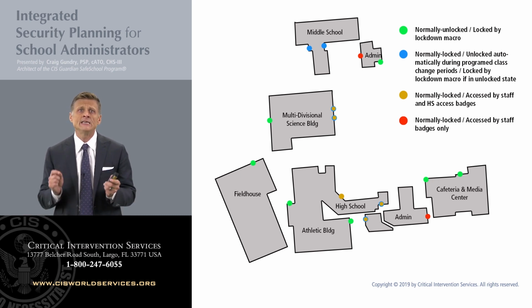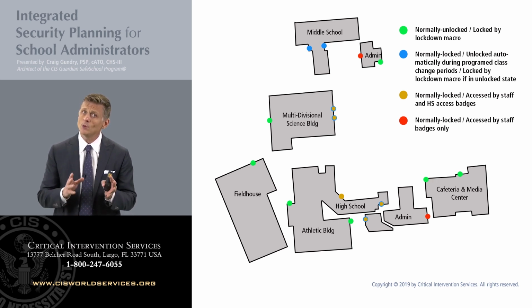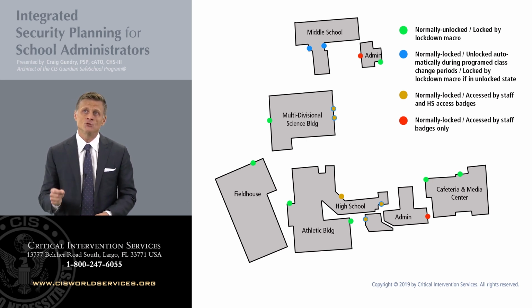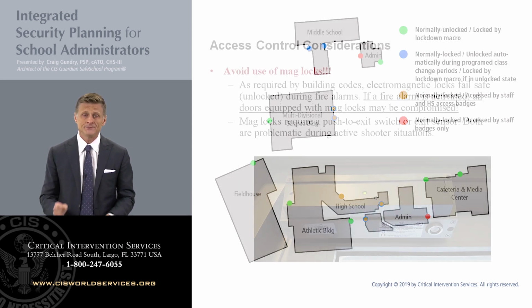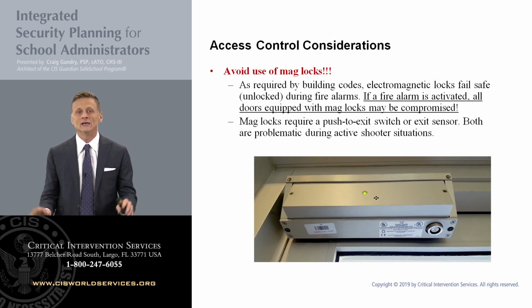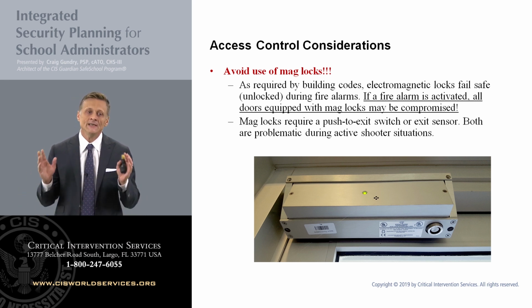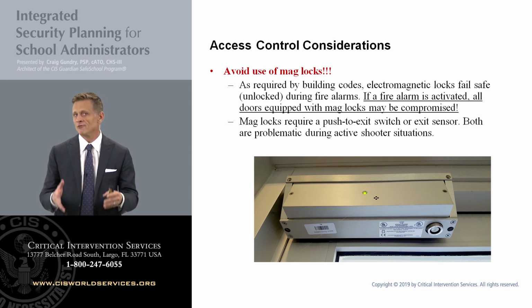Now, one thing to keep in mind when adopting the use of electronic access control, or if you already have electronic access control in your school, is hardware selection. And probably the greatest concern that I have in this area is electromagnetic locks. If at all possible, eliminate the use of electromagnetic locks in your access control design. And this is for a bunch of different reasons. Well, first let me say, electromagnetic locks are very versatile.